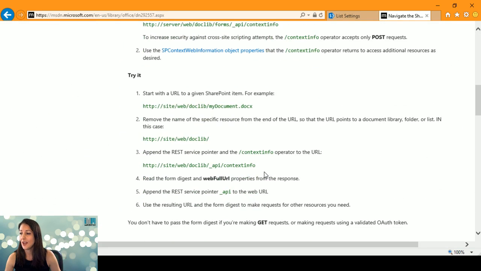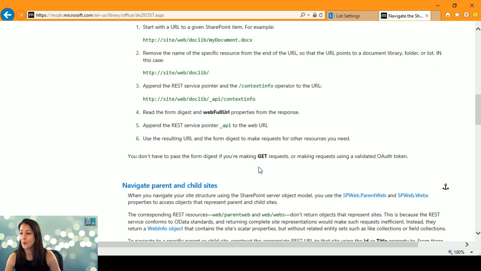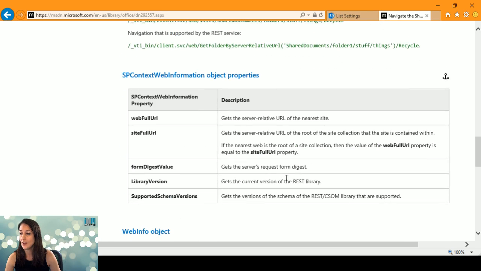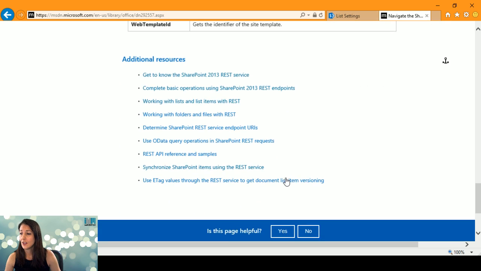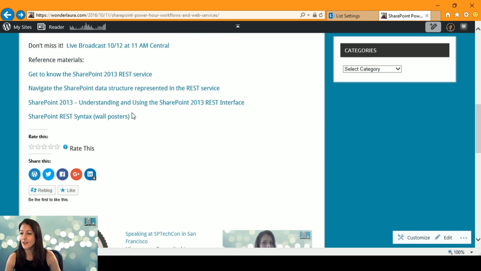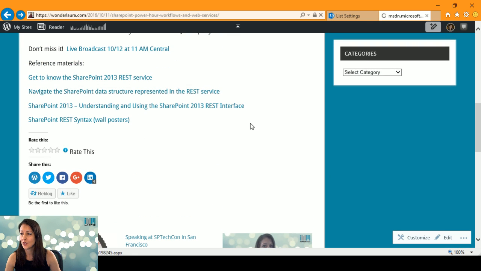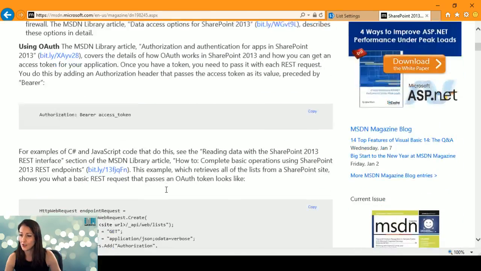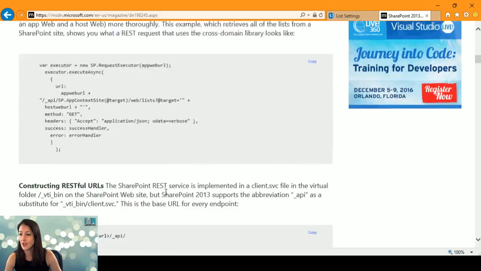These references have a lot of information that's going to help you put together that web service query that I showed you. And again, I'm not a dev. I don't know what a lot of this means, but I understand enough to look at the syntax that I know I've gotten to work, and look at what they have in here.